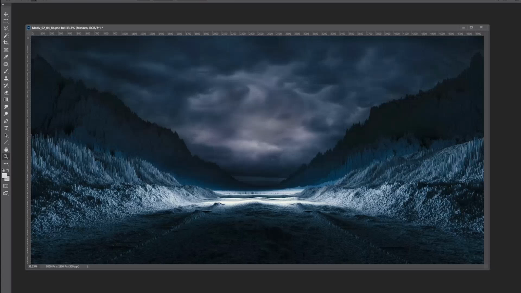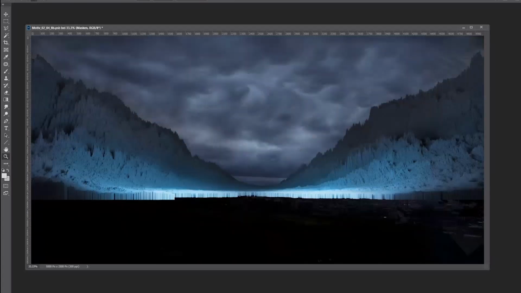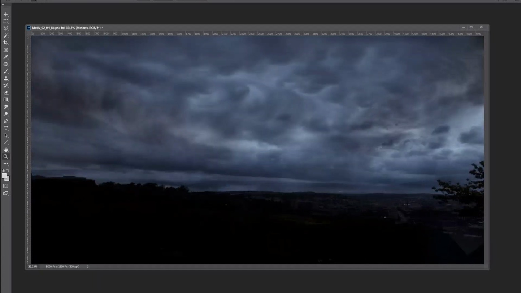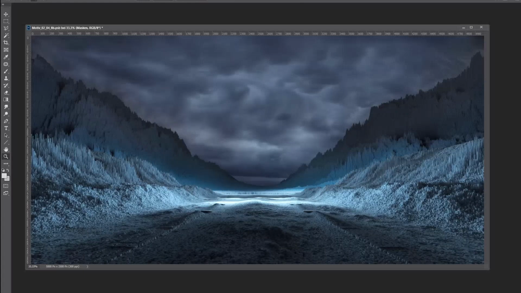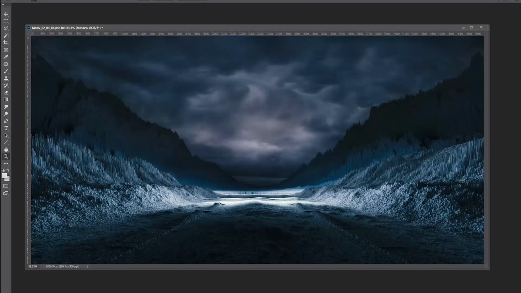Then the second one, it's quite the same setup, just sky, then the background. This background was also done with three different backgrounds: the first one, a second one, and a foreground, also with shadows and just a light from the car, and then additional post-production for the background.